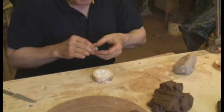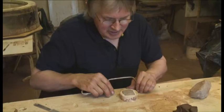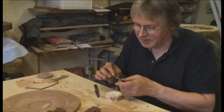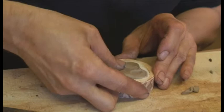This is white earthenware, and it makes a better background for coloured glazes, which will be painted on top of these butterflies. They're going to be used on mugs and jugs, and I'll paint the colours on at a later stage. Tapered where the wings are so that it eases out of the mould.